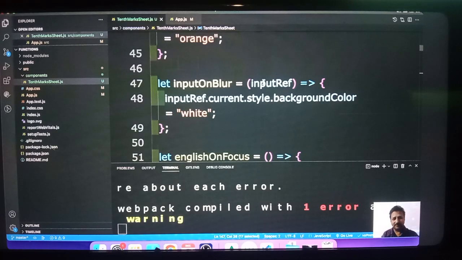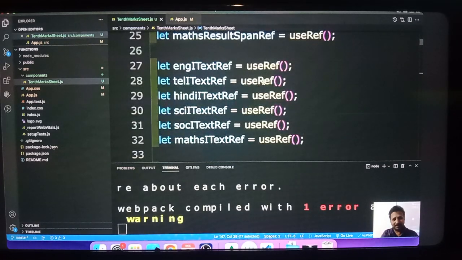English, Telugu, Hindi, Science, Social, Maths is there. First name and last name is not there. So I'll do let first name instructional text is equal to user, which I have already used there. And last name instructional text. Last name instructional text I have created.